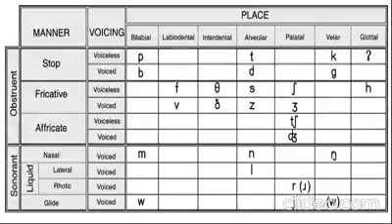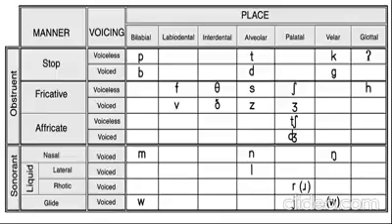Now here is the table together with place of articulation and manner of articulation. Look at the table. On the left side you have manner, that is stop, fricative, affricate, nasal. Then lateral and rhotic and glide, and the lateral and rhotic are called liquid sounds, and also stop, fricative, affricates are called obstruent, and nasal and glide mean approximant, also called sonorant. And here is voicing, that is voiceless, voiced, and according to the place: bilabial, labiodental, interdental, alveolar, palatal, velar, glottal.